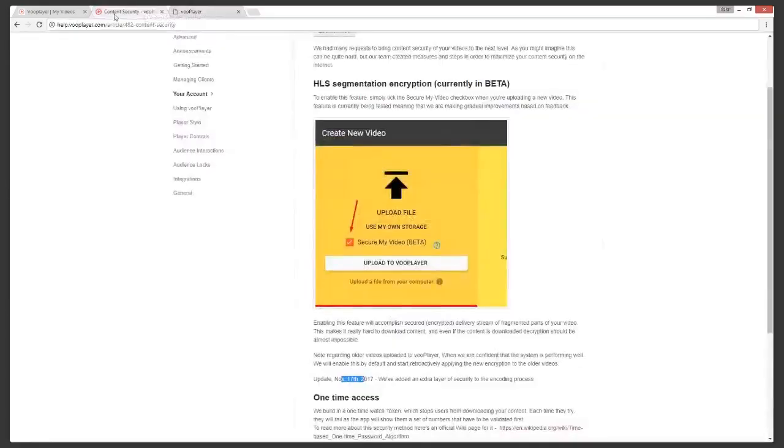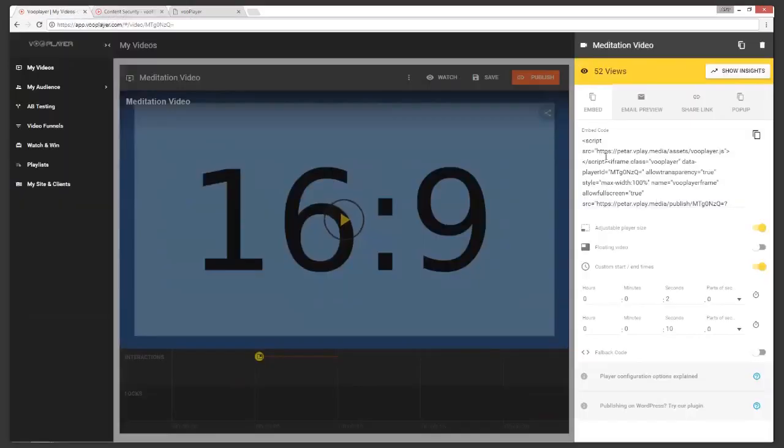And again, the important thing to note is that all of those parameters, sizing, the floating of the player, start and end times, are all saved in the actual embed code. This allows for more flexibility, because in one place you might want to have the video configured one way, and on another website, or when you share a link, you might want it to be configured in another way. So that's why that information is inside of the embed code.